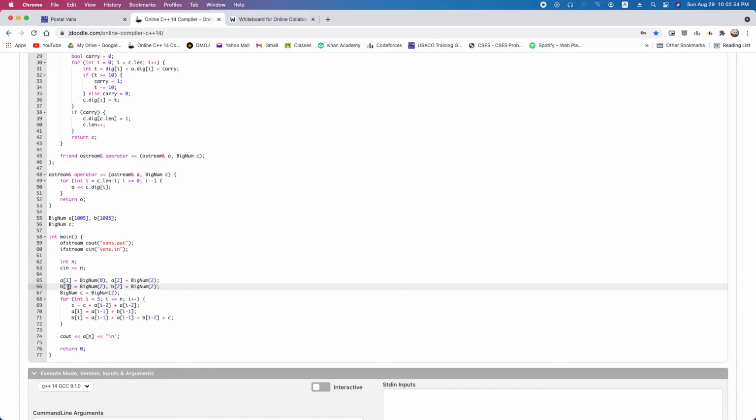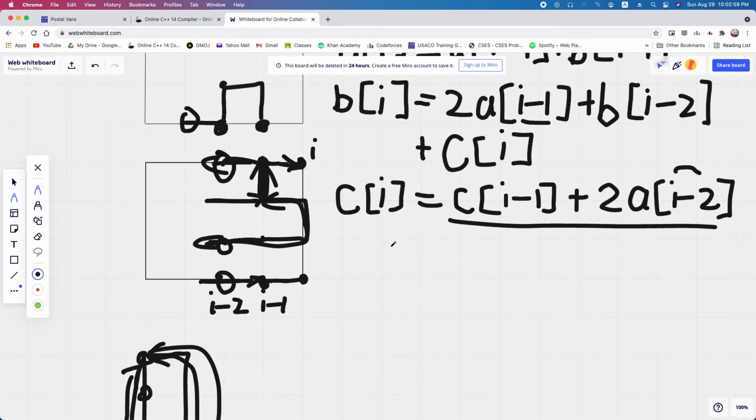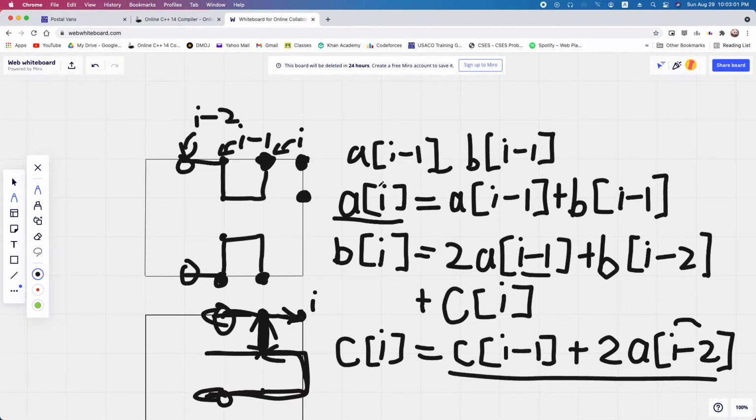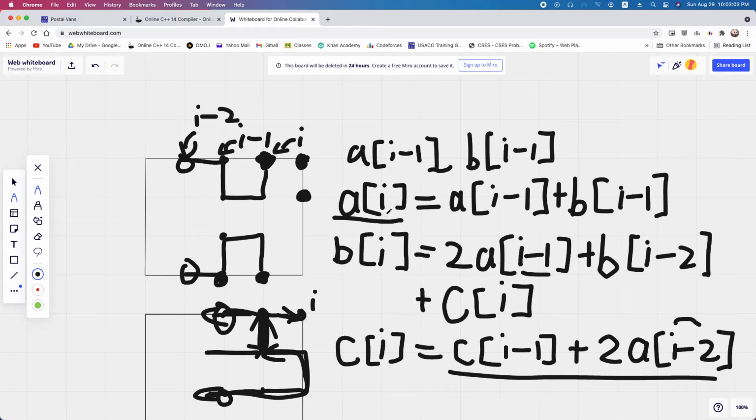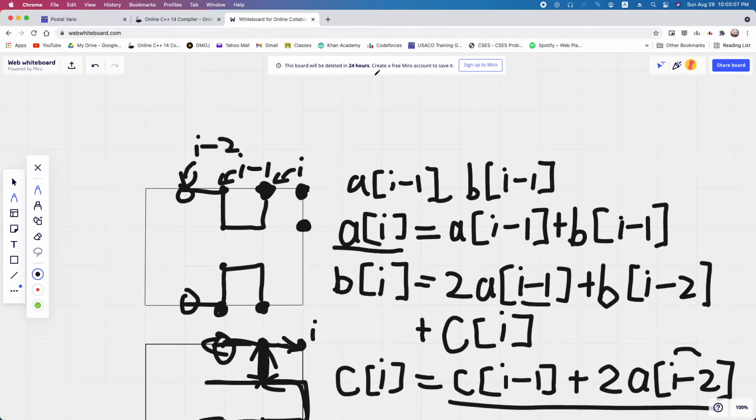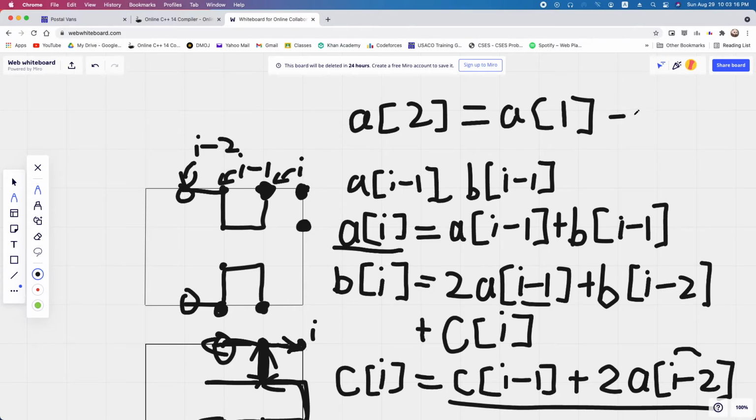Now we need to find B1 and B2. To get B1, it's very simple. We already have A2, and we know that Ai is equal to Ai minus 1 plus Bi minus 1. So A2 would be equal to A1 plus B1.